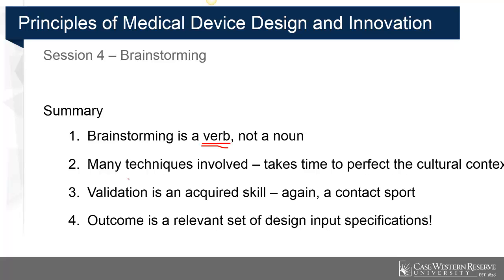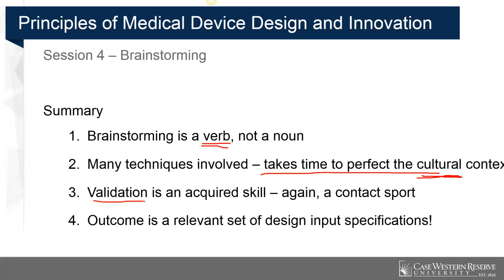There are many, many managerial techniques involved in brainstorming, and so it helps to watch a few people. Go on YouTube and watch videos for brainstorming. You can see good, bad, and the ugly. It does take time to perfect the cultural context. So your particular company or your college or your team is going to have its own cultural context, and so good brainstorming requires being quick on your feet and being able to adapt the session to meet the needs of the people intended to serve.